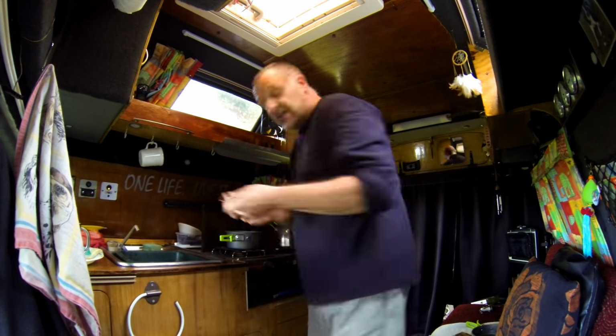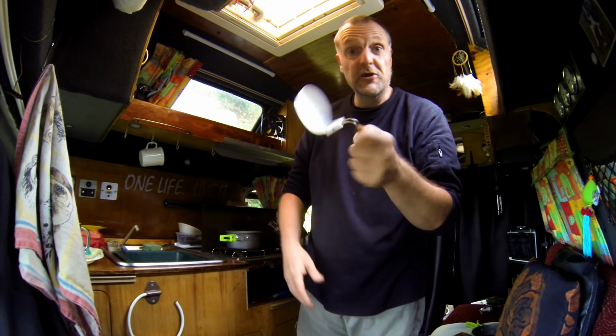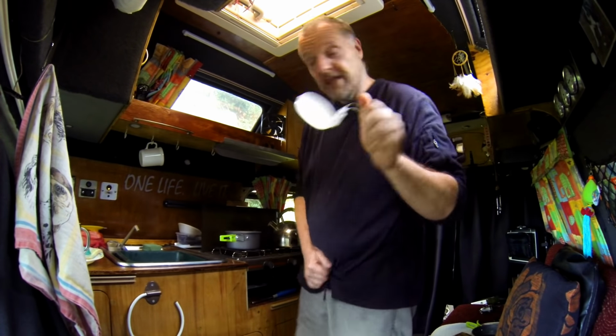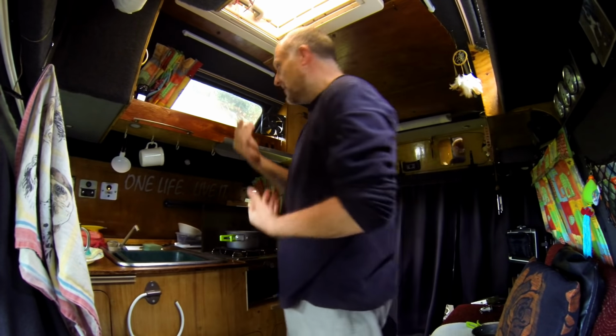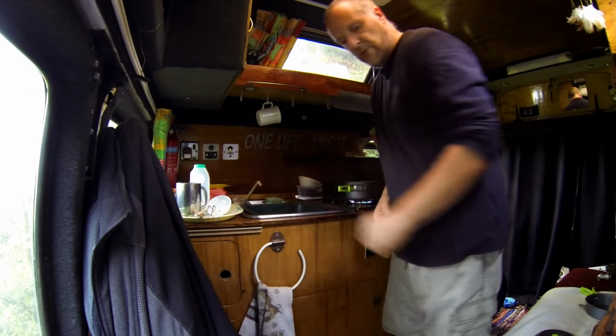What else did we get? The little thing for putting your egg in, so you can do your poached egg in there. Or was it scrambled? No, it's poached, isn't it? So yeah, I'll be doing that. What else did we get? A little spatula, look. That was in it as well. I thought that's good. And obviously the pans with a lid, which is good.